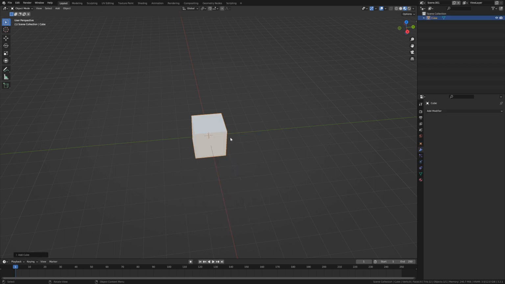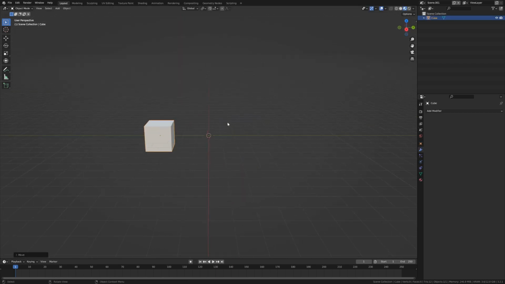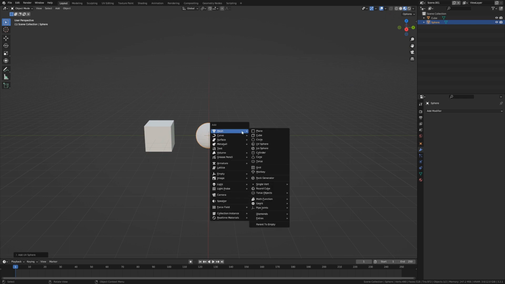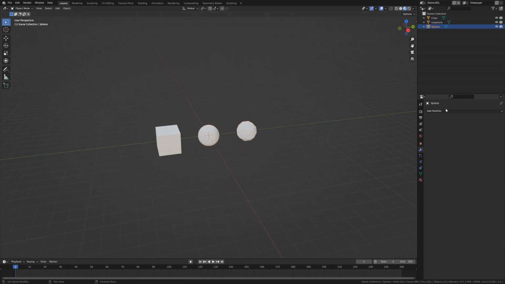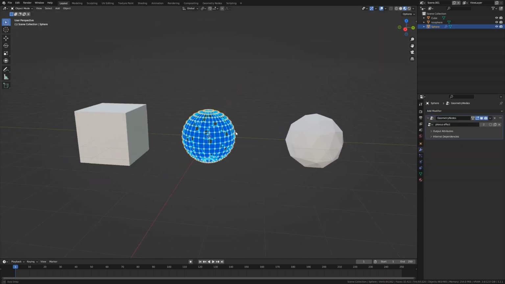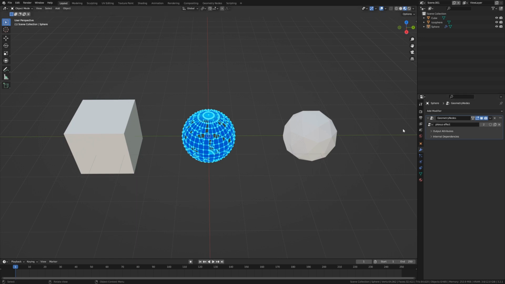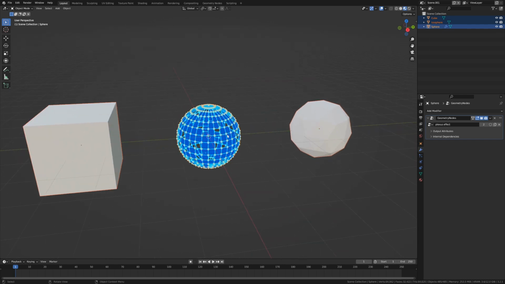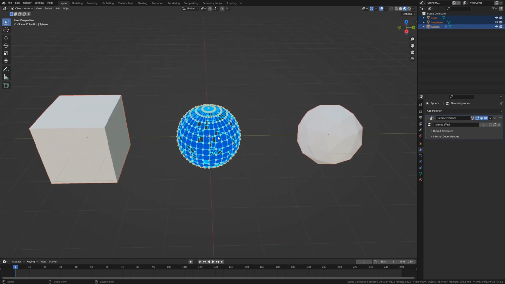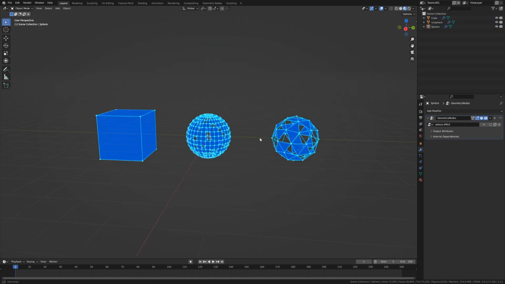The process of applying this effect to other objects is pretty simple. Just let's add any mesh. I'll add cube, UV sphere, and icosphere. And you just have to add a geometry nodes modifier, pick the nodes you created. In my case, it's called PLEXUS effect. And now you can select these two objects, select this one with PLEXUS effect as the last one, then Ctrl L, copy modifiers. That's how you do it.